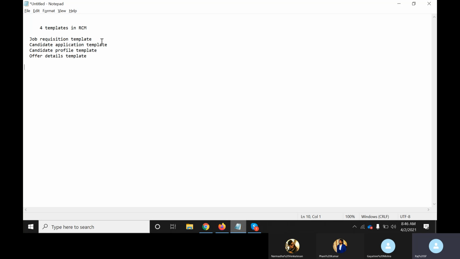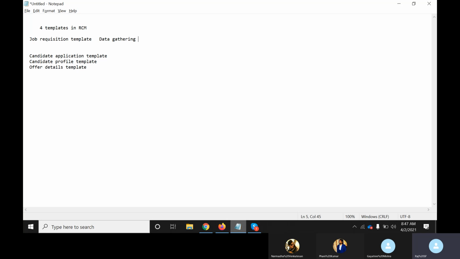Now we'll discuss purely this job requisition template, how to create it, and what the data are. First we have to collect the data, first data gathering from the client. Before gathering data, first we have to explain what the job requisition template is, what type of data we expect, how we can completely configure this job requisition template, and what the purpose of this job requisition template is for the client.